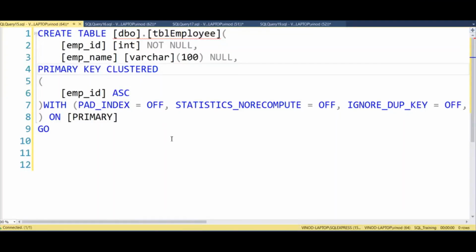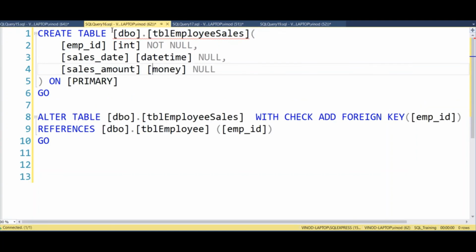Let's move to the demo now. Now TBL employee, this table has a primary key which is employee ID. This primary key is referenced in another table, TBL employee sales, where it becomes a foreign key. So TBL employee sales is referring to employee ID of TBL employee.